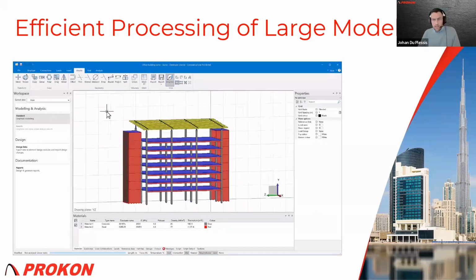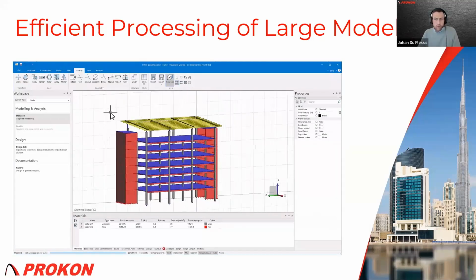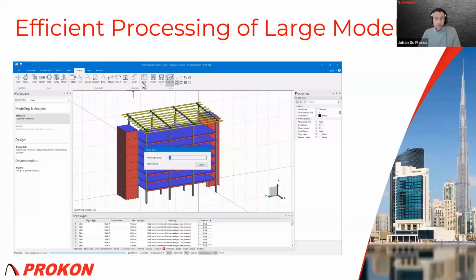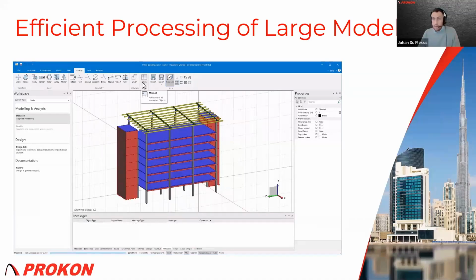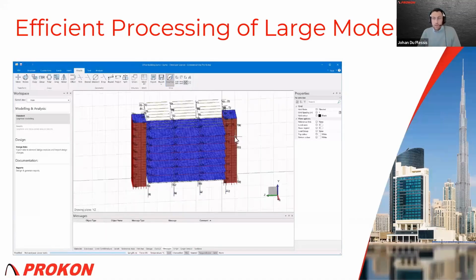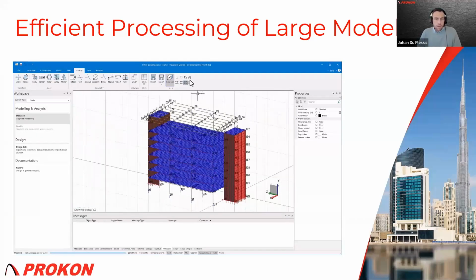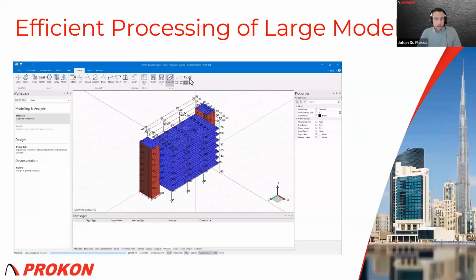That's really what this topic is about. So you can see here, I've got this 7-story reinforced concrete frame, and what I'm going to do is mesh it, and you'll see that the meshing runs quite fast, and you'll have to trust me on that. That was not sped up. I didn't cheat. It's the legit time it took. So it's really a couple of seconds that we meshed this model in, and you can see all of the lift shafts, the ramps, and the slabs were meshed quite quickly. That really shows you how much of an improvement it is on that type of model.